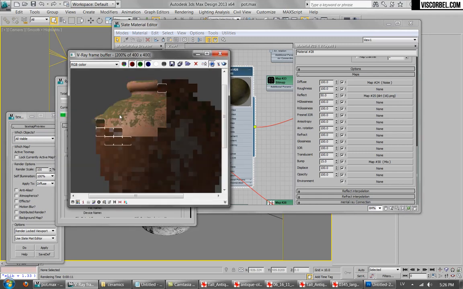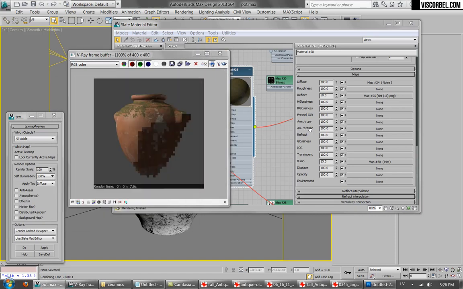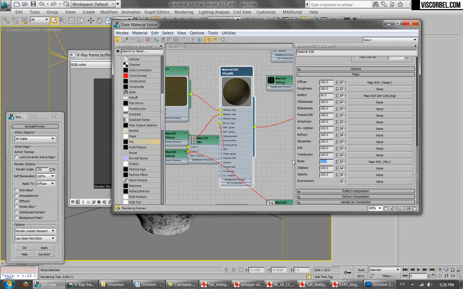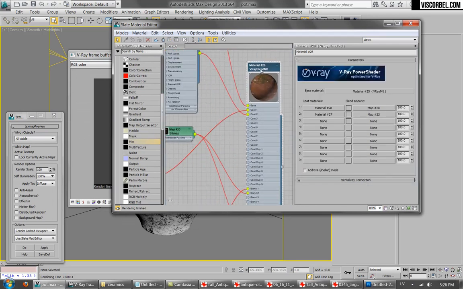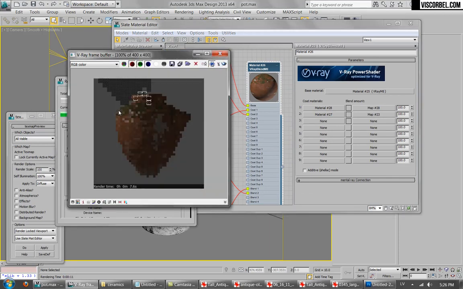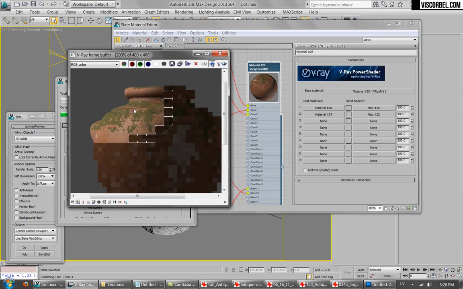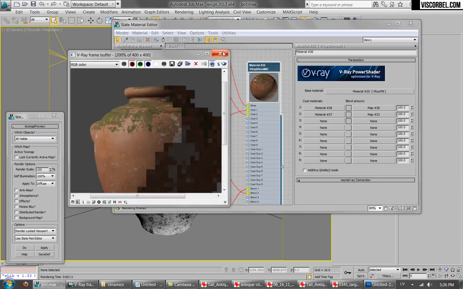Okay, that's better. Right, so we have our first 3 layers, and now we want to add some chips. Maybe let's make the moss a bit less visible.